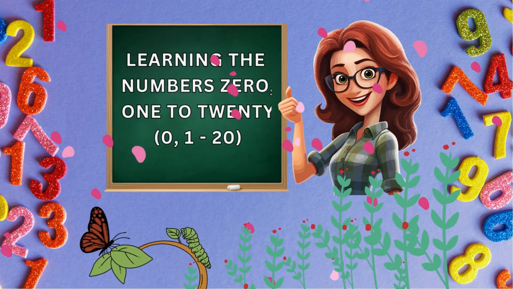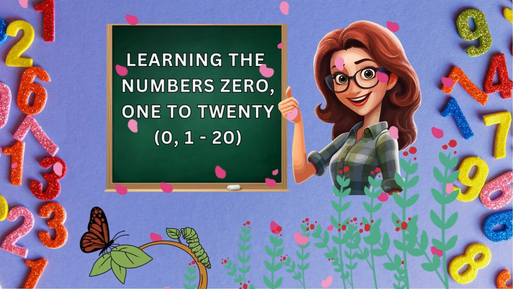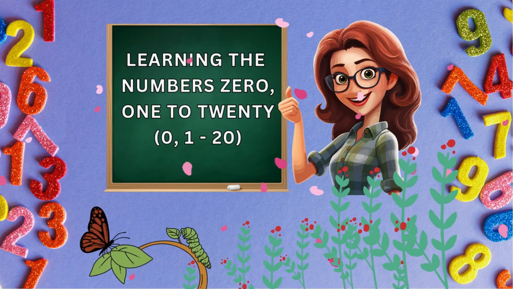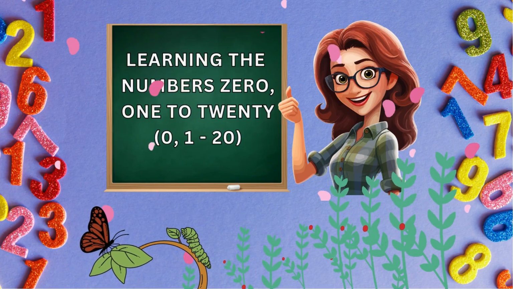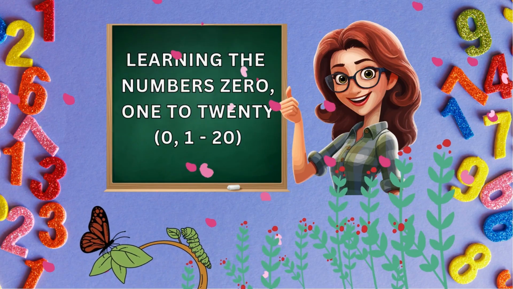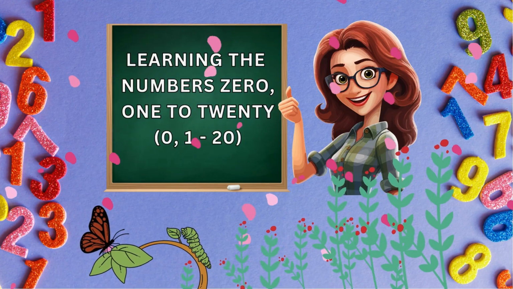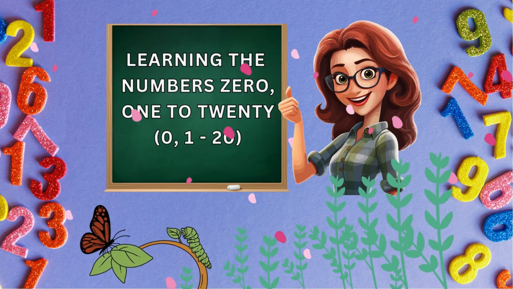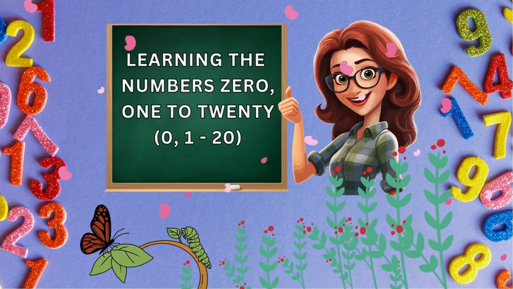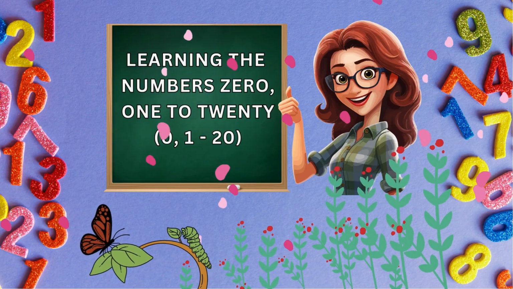Today, on the 1, 2, 3 adventure, let's explore the world of numbers. Together, we will learn numbers from 0 to 20 in words and in figure. That is, we will learn how to say the numbers and how to spell them. Are you ready? Come aboard the CKG Starship. Let's go!